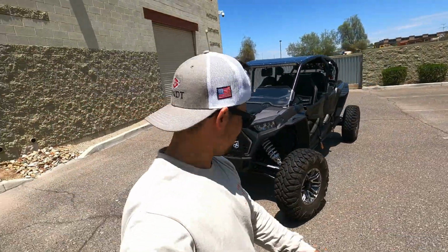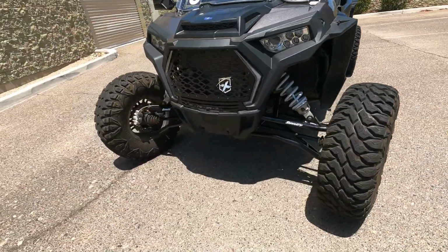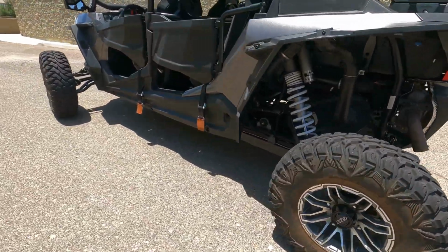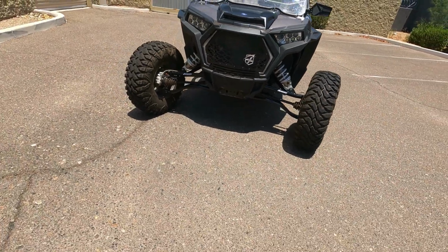All right, guys, there you have it. Finally, the SuperATV high clearance forward offset control arms and the high clearance rear radius rods. Pretty straightforward system. I'm real happy how it turned out. If you have any questions, just let me know. Comment down below. But it's a pretty simple setup.